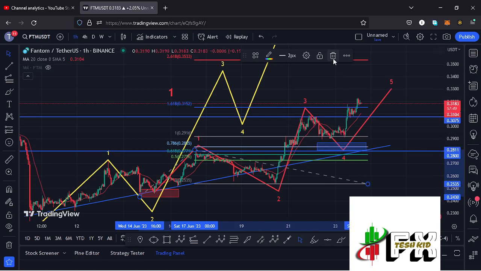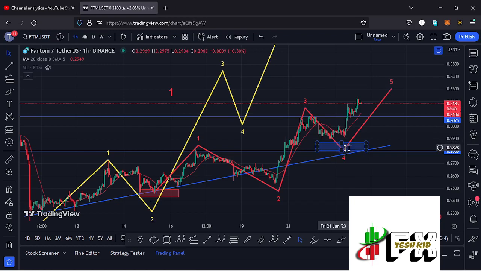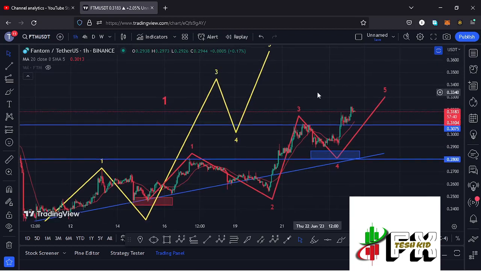Then we saw a bit of a breakdown in that fourth wave, and I now believe that whatever we are seeing is the formation of this wave 5, in a move that should help us fully maximize the area at the fib level 1.618 at around the $0.34 mark. So here on the Fantom chart, I'm expecting one more leg up in the formation of that wave 3 before we can expect a wave 4, then continue gearing up in the formation of that wave 5.